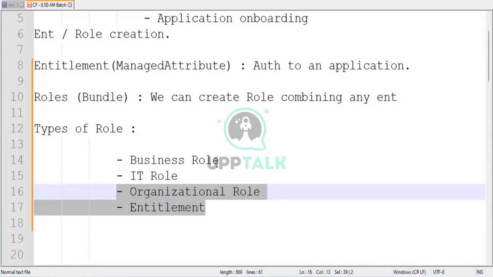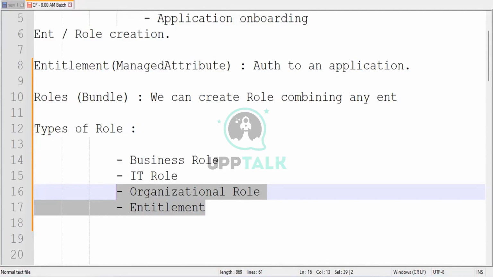Again, the same example I am giving: let's consider all users should have access to 50 entitlements, so they can perform their day-to-day activities. In that scenario, you can create a business role or IT role and assign it very easily, which is very helpful for business people who are responsible for submitting access requests.